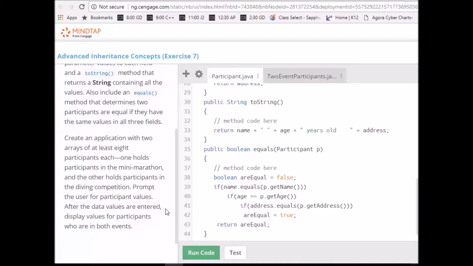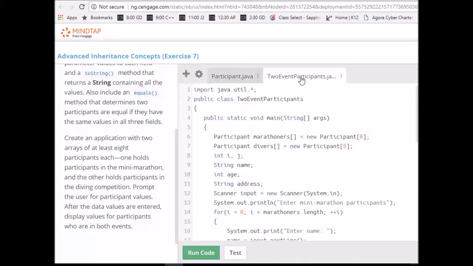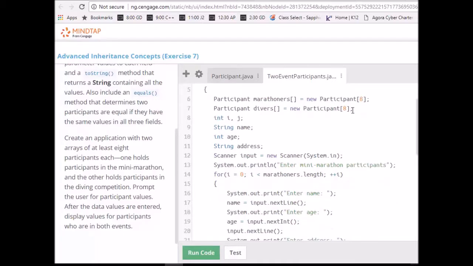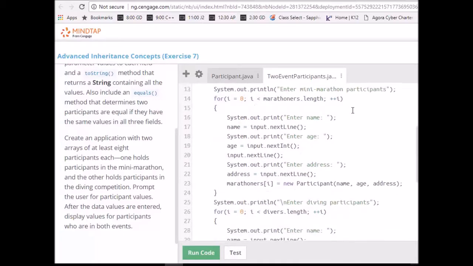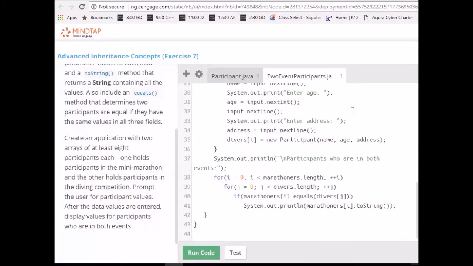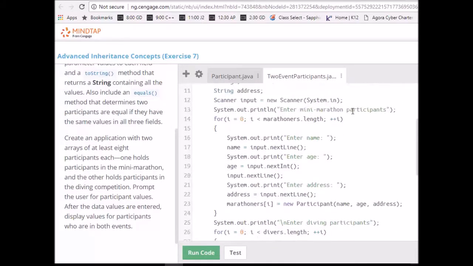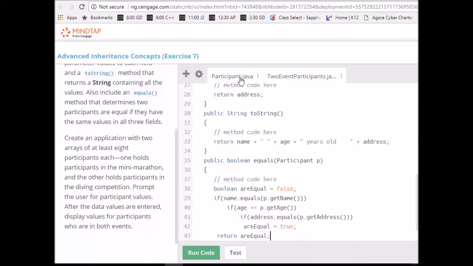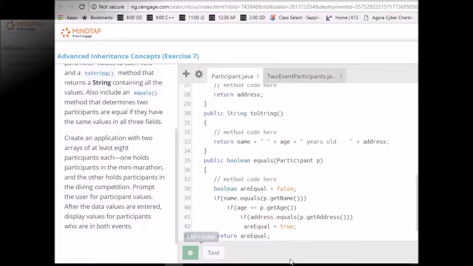After the data values are entered, display values for the participants in both events. So I come over here to TwoEventParticipants. Looks like everything's already filled out for us. Well, then let's run the code.